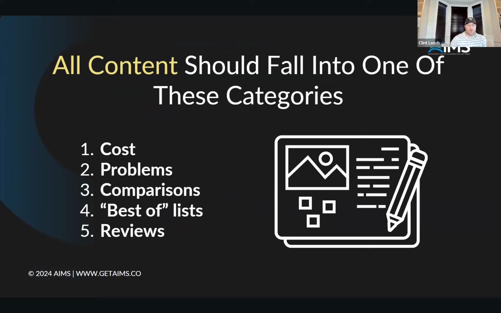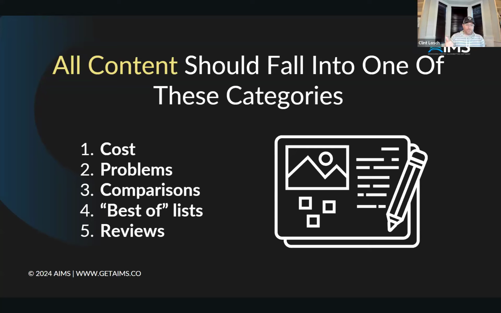But here are really the five categories that when you look at your content, you're sitting down, you're saying, okay, we're going to create a calendar for social media. We're going to write some blog posts. Like what should go in there that's going to be attractive to your prospective families? And it really should come down to these five categories, because this is what families are looking for. And these are what their questions are and potential objections.